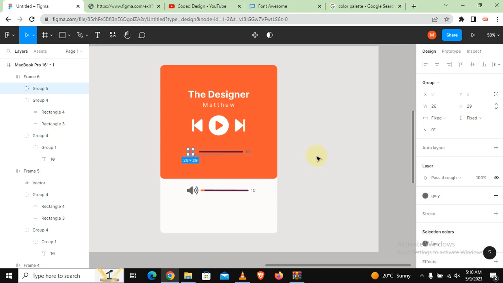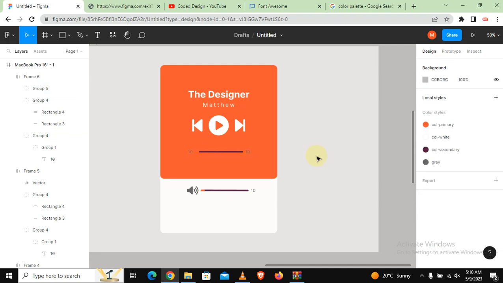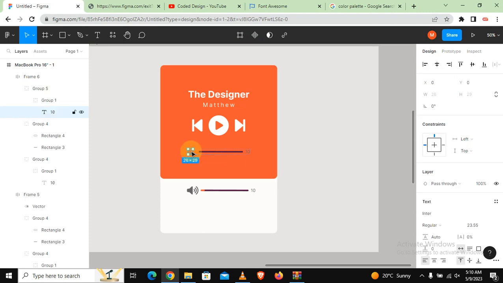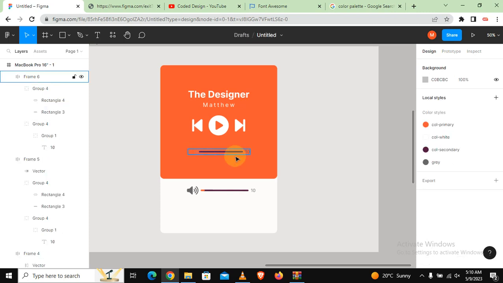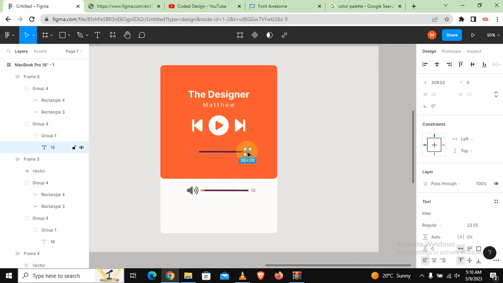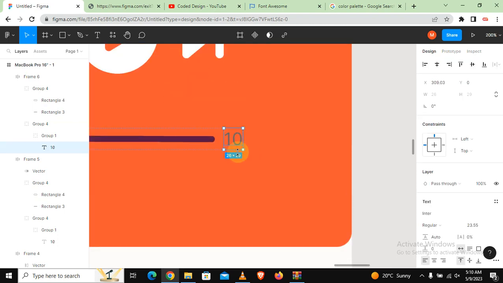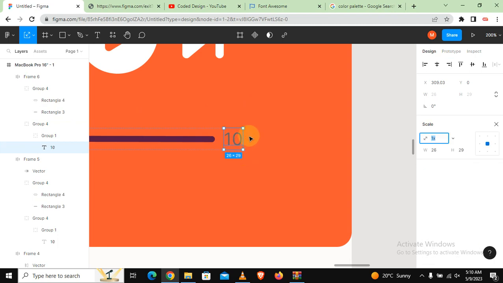So now what we want to do is first change the size. Let me just delete this one. Let me change the size first. Let me zoom in and press K so that I can scale it, and then let me scale this.